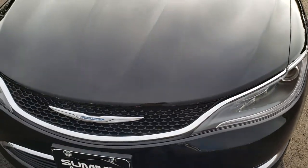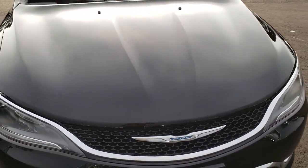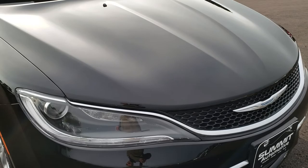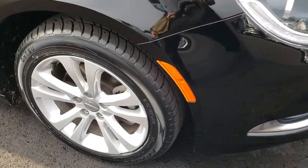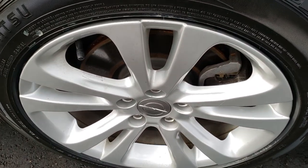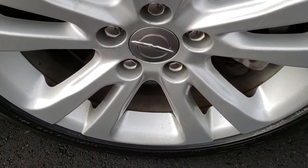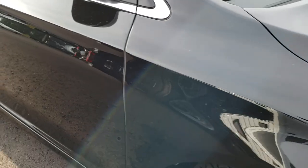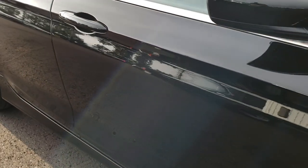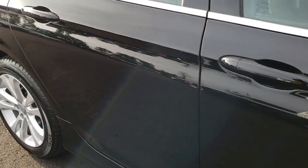We put those on during our safety inspection and we changed all four tires. I didn't see any dents or dings on the hood. Paint is very glass-like, very reflective and glossy. Passenger's side rim is in excellent condition — I didn't see any scuffs or scrapes on that. And as you go down this side of the car you can see just how clean the body is, how reflective and mirror-like that paint is.